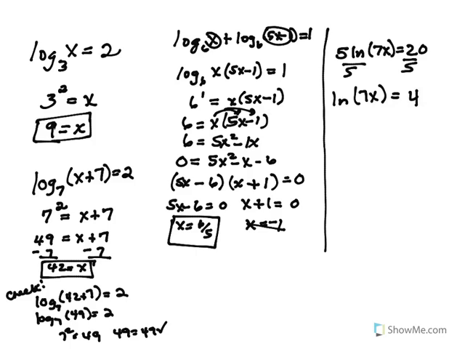All right? So by doing that, I need to do something with this natural log. One thing you have to know about the natural log is that it is just log with a base e. So by rewriting the natural log as log base e, you can now use your rules of logs to solve the equation. We solve logarithm equations by putting them in equivalent exponential form. The base is going to be e, the exponent is going to be 4, and it's going to equal 7x. Okay? So now I just solve for the variable.